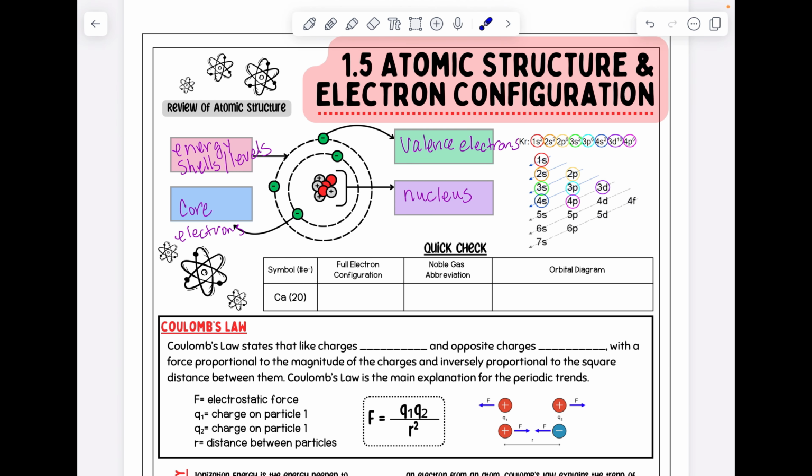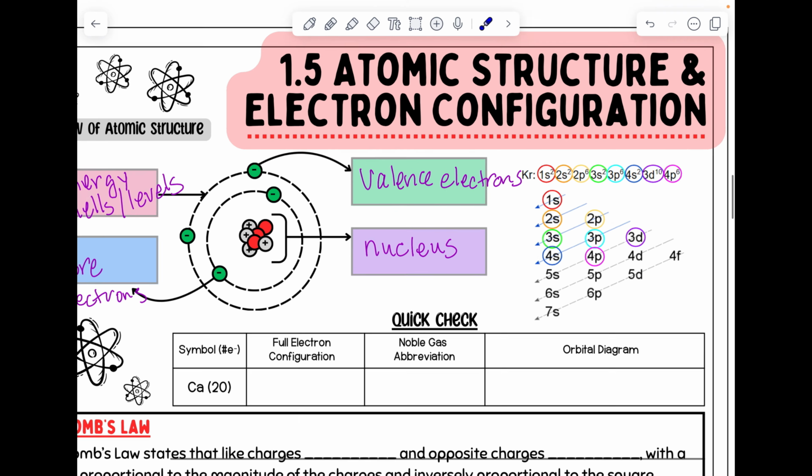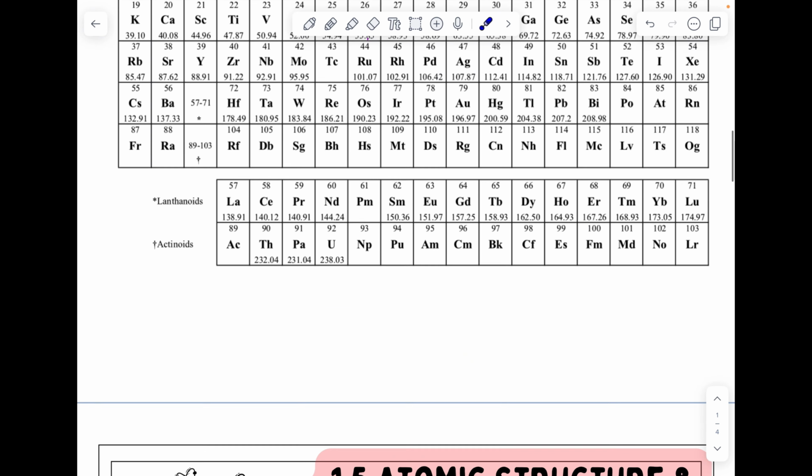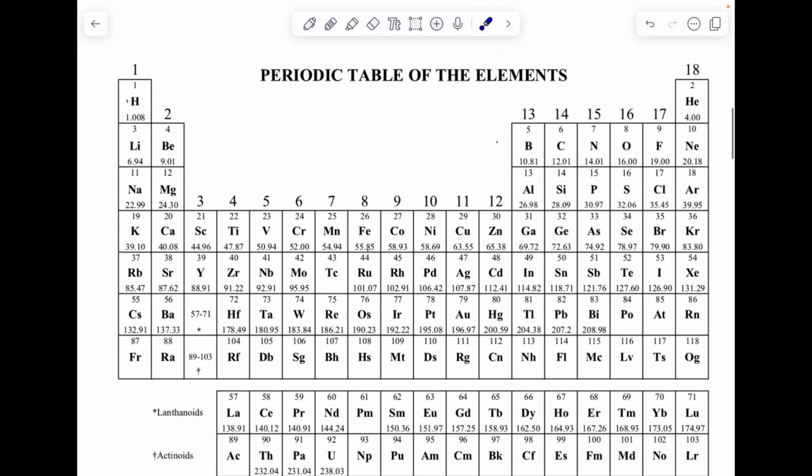And here's an example of an electron configuration for krypton. It says 1s2, 2s2, 2p6, 3s2, 3p6, 4s2, 3d10, and 4p6. This tells you where each electron is located for krypton in each energy level. So I'm going to show you off of the periodic table how to read that. If I find krypton over here, it's a noble gas, it's 36. This is how I read it.